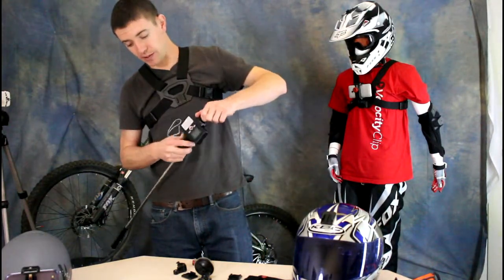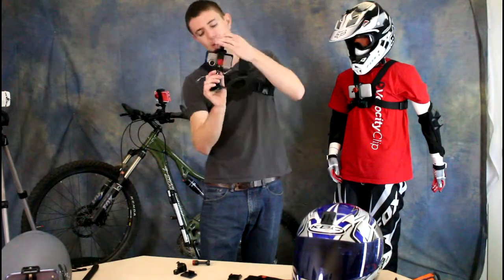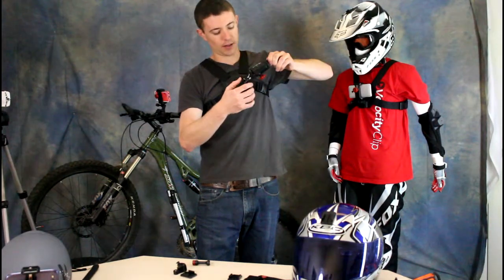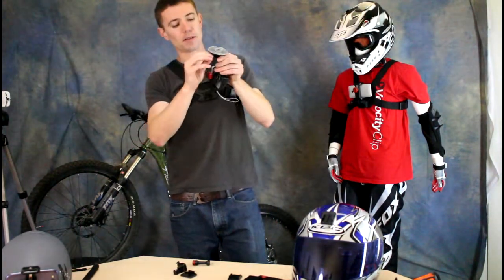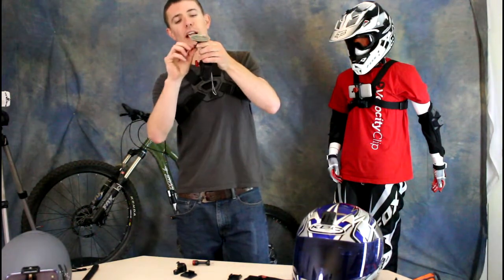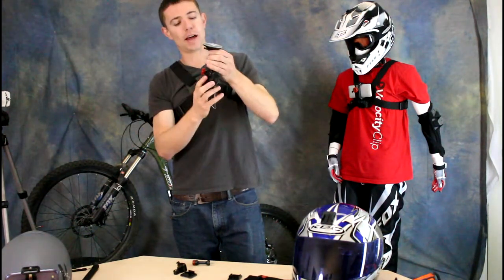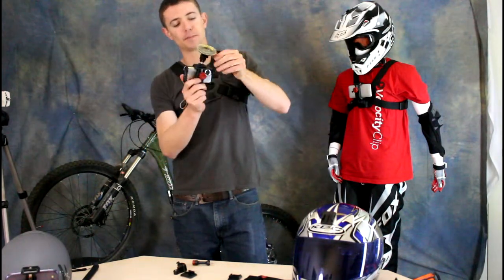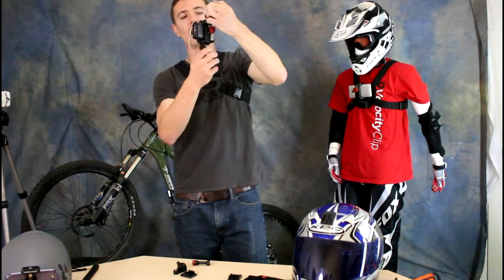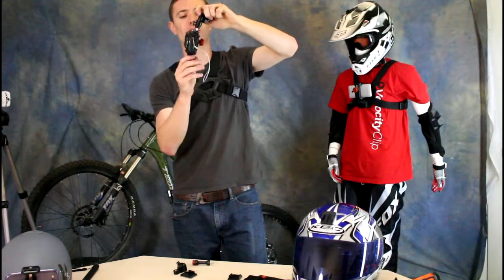I'll show you how you can turn your flip into a dash cam, which is kind of cool. It uses the tripod threads right on the top. The suction cup here mounts to any piece of glass basically. It'll work on some dashboards, but what's cool is it actually pulls a draw against your window, so this sucks on really hard. That way if you hit a little bump, your camera's not going to come crashing down. It's got 90 degrees of adjustability, so I can mount it to my side windows or my windshield anywhere.